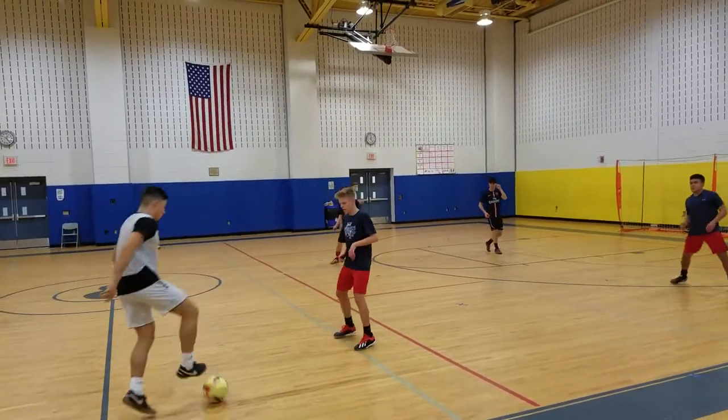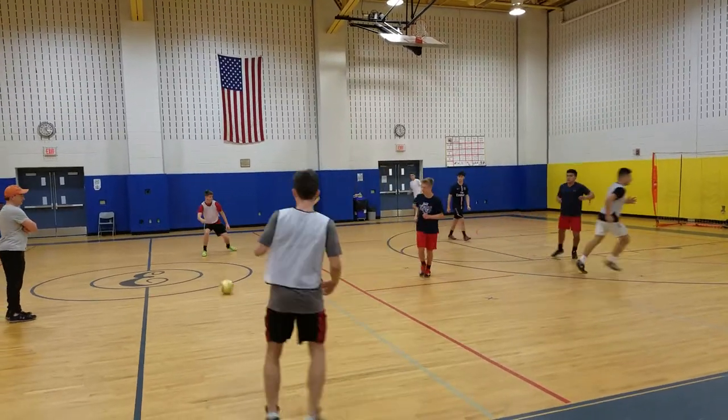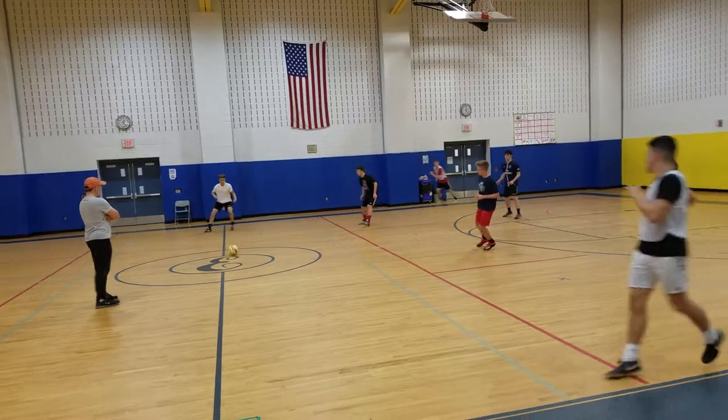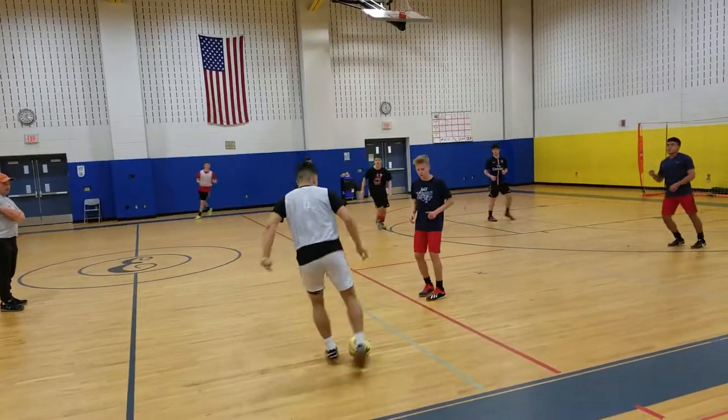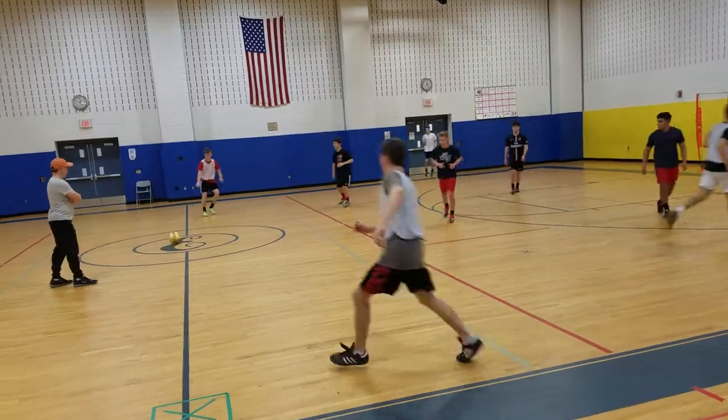Pass the ball on the front foot. Front foot, guide him, not a back foot. Front foot. Try to bait the defender. Don't be predictable. I know we're predictable because we're running a rotation and everybody knows where the ball is, but try to go towards the defender a little bit. Try to bait him a little bit.